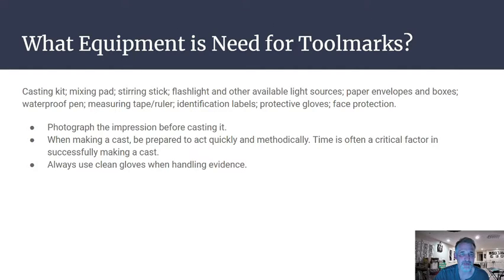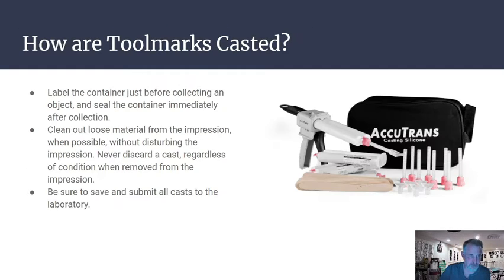When making the cast, be prepared to act quickly and methodically. You usually have these two tubes, and once they're mixed together, you have a certain period of time, a matter of minutes, before it starts to harden. So you need to get it into the impression before that substance starts to harden. So time is often a critical factor in successfully making the cast. Always use clean gloves when handling the evidence.